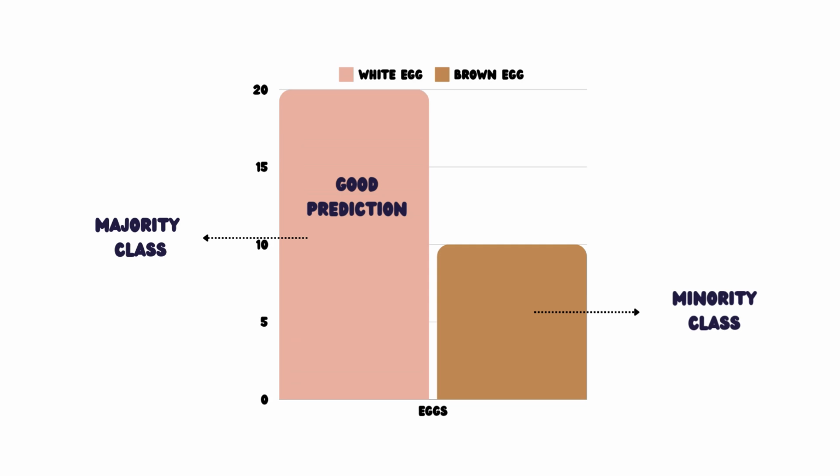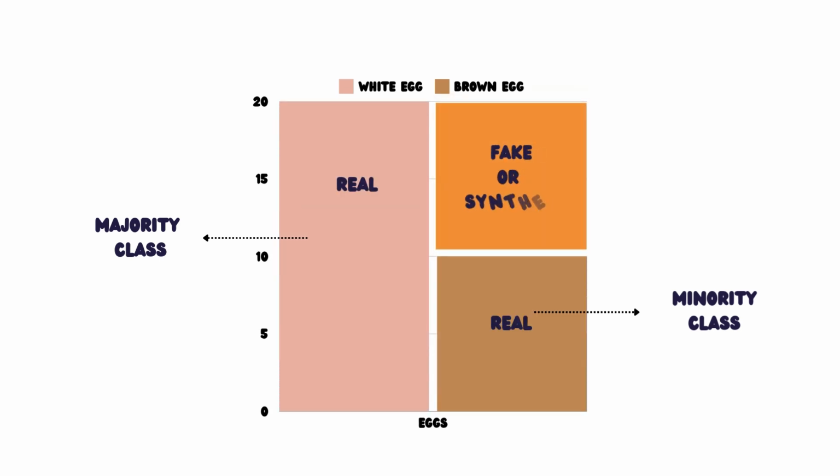So now if you want to balance the data, here's where the synthetic minority oversampling technique comes into play. The visualization shows a synthetic cube, which is not an exact duplicate, but is made by analyzing the pattern of the minority class. So now the data looks balanced, with the synthetic data and the real data in the minority class.